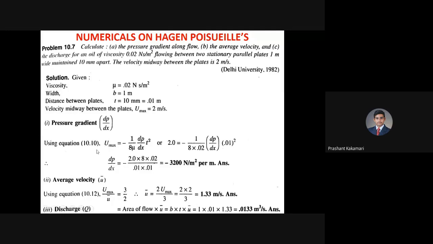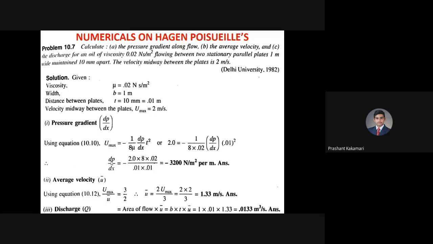For finding that average velocity, you can go by Umax by U bar is 3 by 2. From this one can find out the average velocity. So from that I can tell the average velocity U bar is 1.33 meter per second. By this step, I have solved part of the problem. Average velocity is 1.33 meter per second. Directly this value I can substitute in the P1 minus P2 formula and I can tell the value.